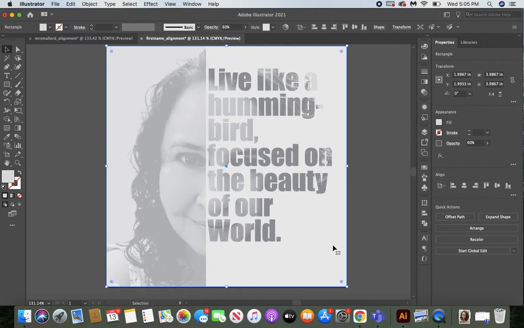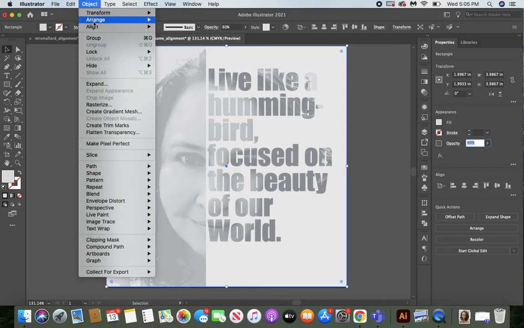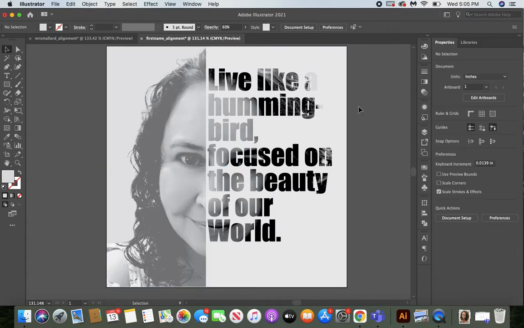So this square that I just put on here for the background is on top of my image. I really kind of like what it did. It gave it kind of a matte look. I'm at 60% opacity, and it made a fun little matte look. But I am going to go ahead and send it all the way to back to be the background color so my letters do pop. So with the square selected, I'm going to go to Object, Arrange, and send it to back. So now my background colors blend in really nicely, and my letters still pop.